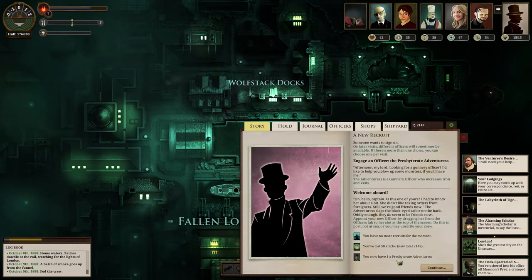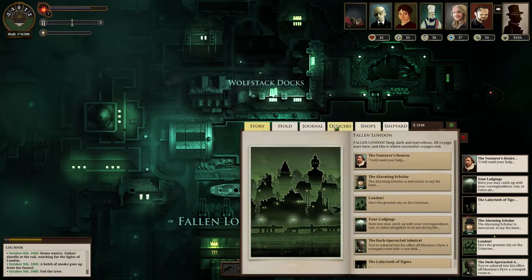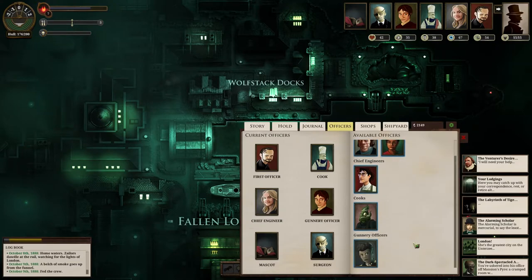Presbyterate Adventurist. I think in my last life, I had her before, didn't I? Yeah, I'm pretty sure I did. So let's just compare. Iron 6, Iron 8, Veils 3, Veils none. Okay. Well, in raw stat points, she is better, because she gives me 9 stat points, he only gives me 8. So less iron, more veils.